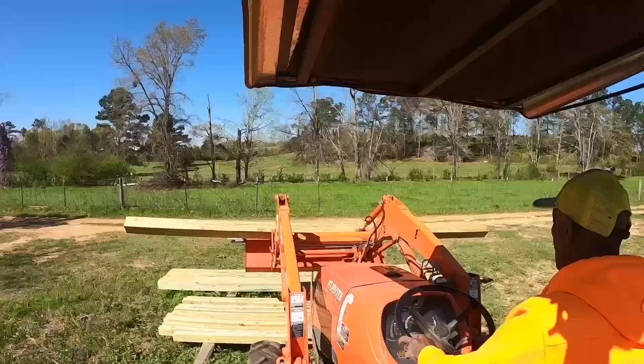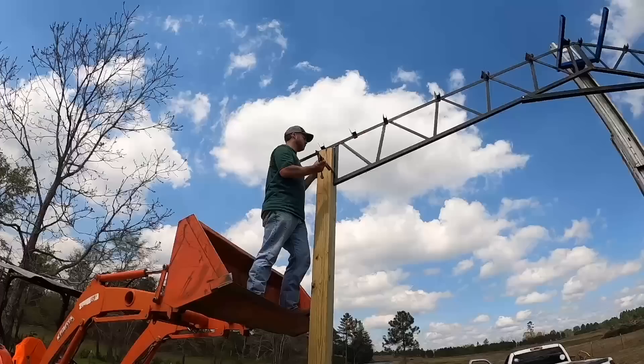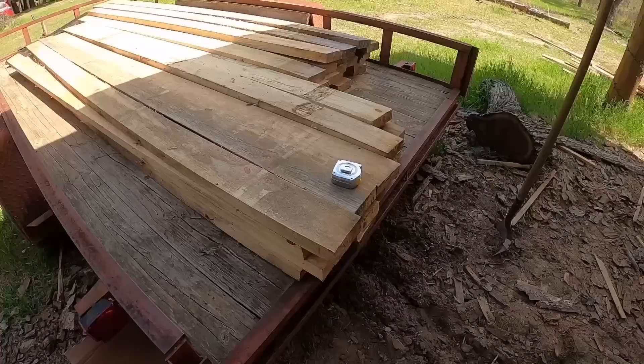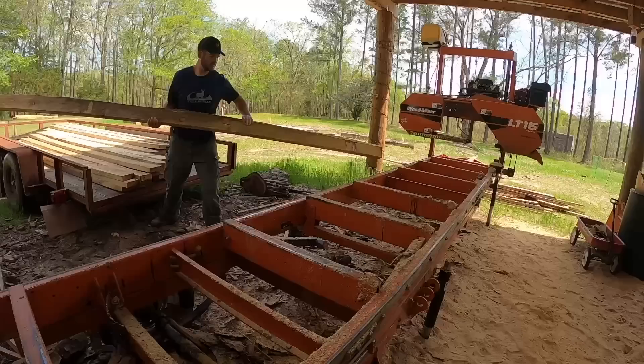For the past three or four weeks I've been helping my friend build a pole barn on his property, replacing buildings damaged by the same tornado. The problem is this is a metal truss building, and these metal trusses are prefabbed for store-bought, nominal dimensions. So what we need is inch-and-a-half thick boards. What we have is two inches. You could put boards like this on a table saw and shave them down, but that would take forever. I want to show you how you can quickly and efficiently re-saw boards that aren't the right size.